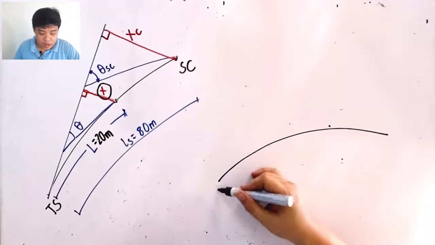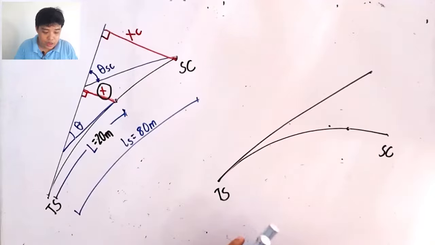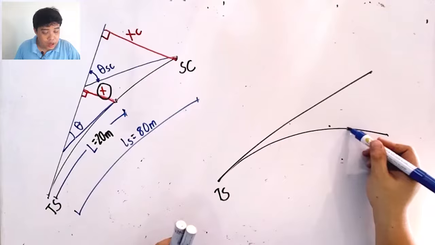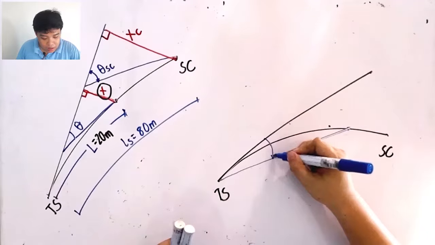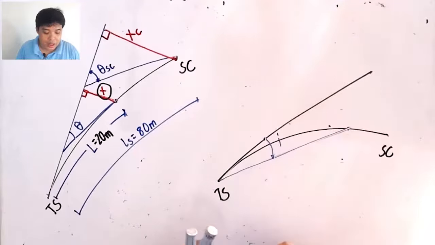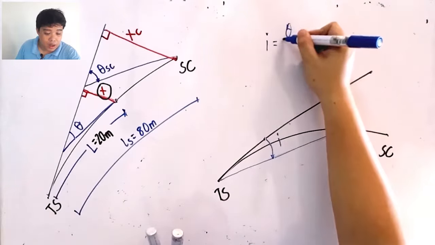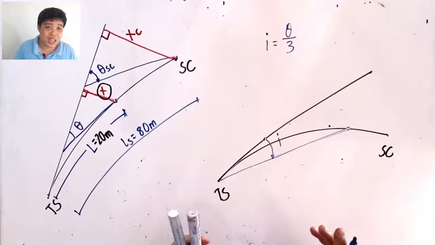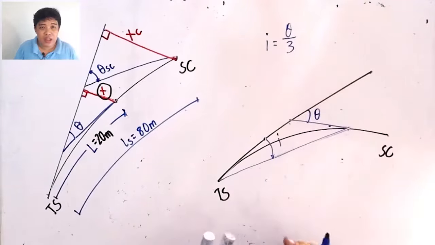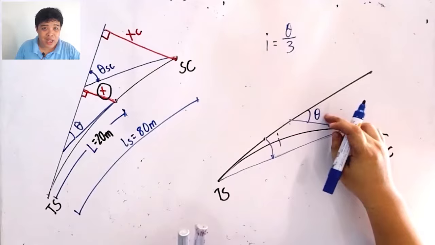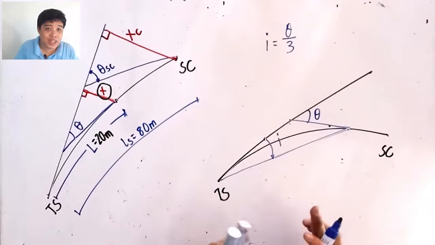How are you going to get the deflection angles? This is TS and this is SC. This is the tangent line. What is the deflection angle? Say for example, you want to get the deflection angle of this point. You draw a chord from TS going to this point and calculate this angle. Let me call it as letter I. To get the value of I, you just use this relationship. That is theta all over 3, wherein theta is practically the spiral angle. So you draw a tangent line and you get the value of theta. And I taught how to get the value of spiral angle at any point. You just divide it by 3, and that is now the value of the deflection angle.